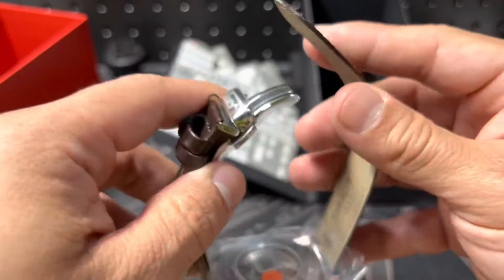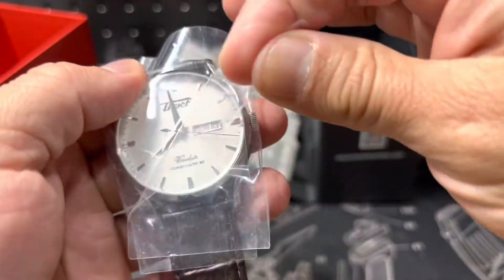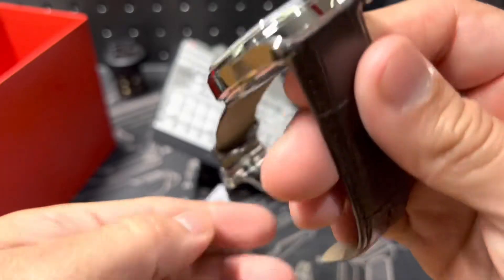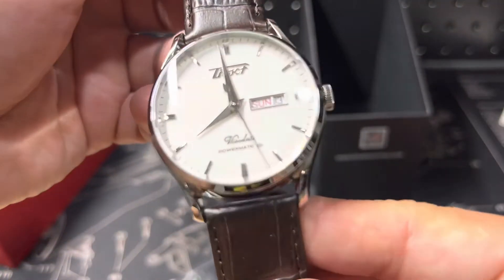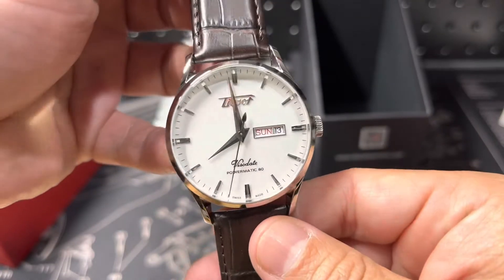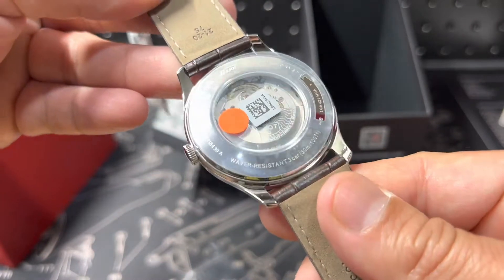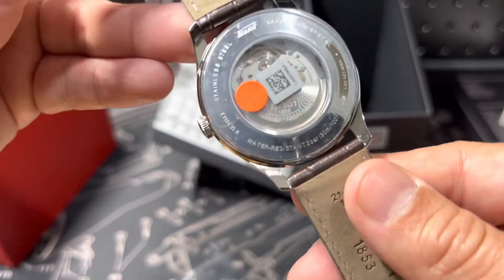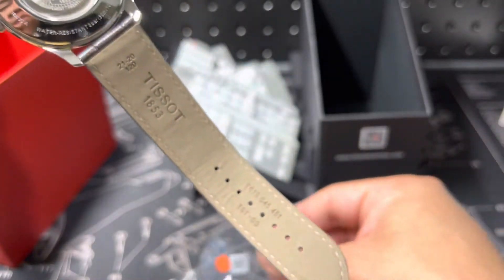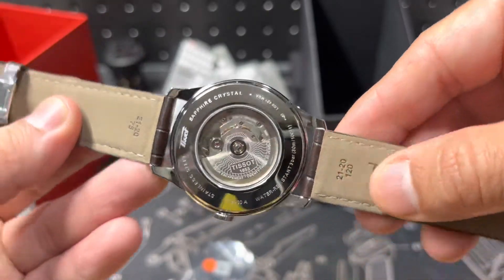So it is a little bit different here, or maybe the same. Okay, so we're gonna take all this off and inspect it just like the other one. Check it out — this is the Power 80. Swiss made, very nice. Go check out the back — take that off of here — oh, yes indeed.